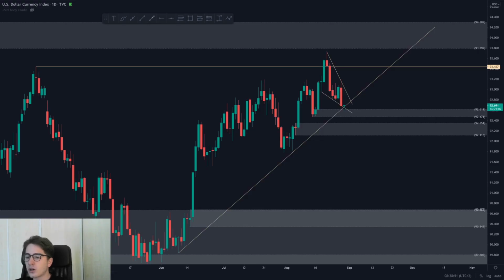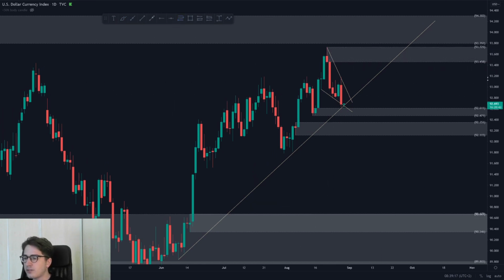So of course, to start with the daily time frame on the dollar index. Currently what I'm looking at are two zones, which of course is this area of demand, which we have from 92.611 to 92.471, and this second area of daily demand from 92.351 to 92.115. So this is your demand. Our supply is up above over here, from 93.458 up to 93.729.